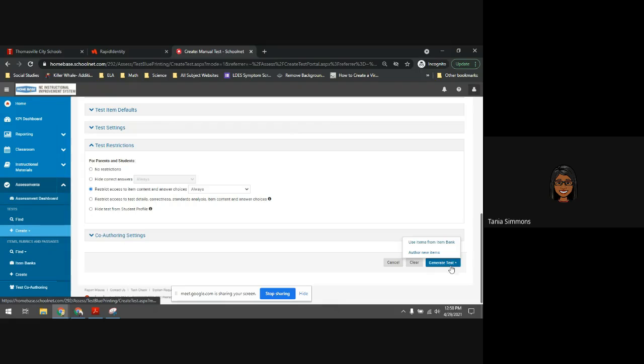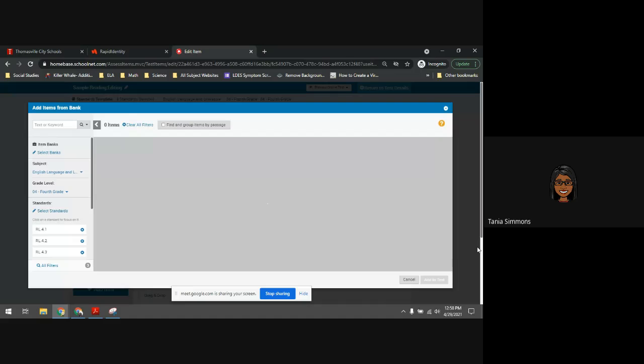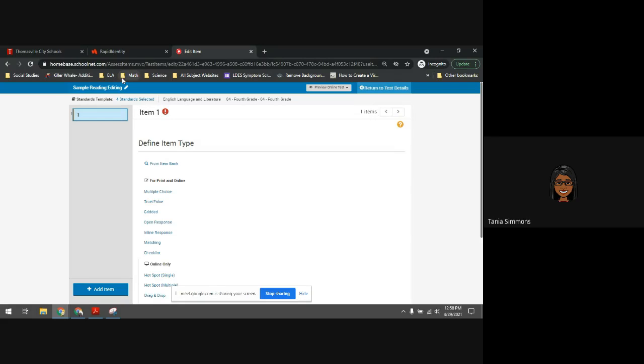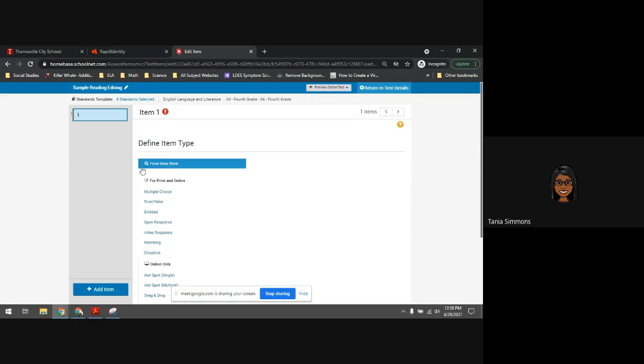And notice when I clicked the little button, I had a little pop-up. You want to use items from the item bank because you are not creating any new items. So now I'm adding items from the item bank, and the item bank already appeared. Let me show you, because I said I want to use the item bank, it didn't give me these options because it already knew I wanted item bank.